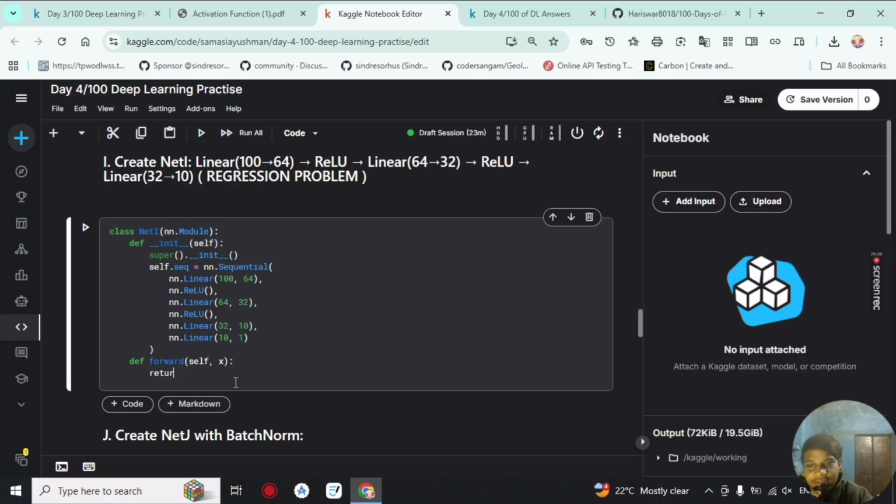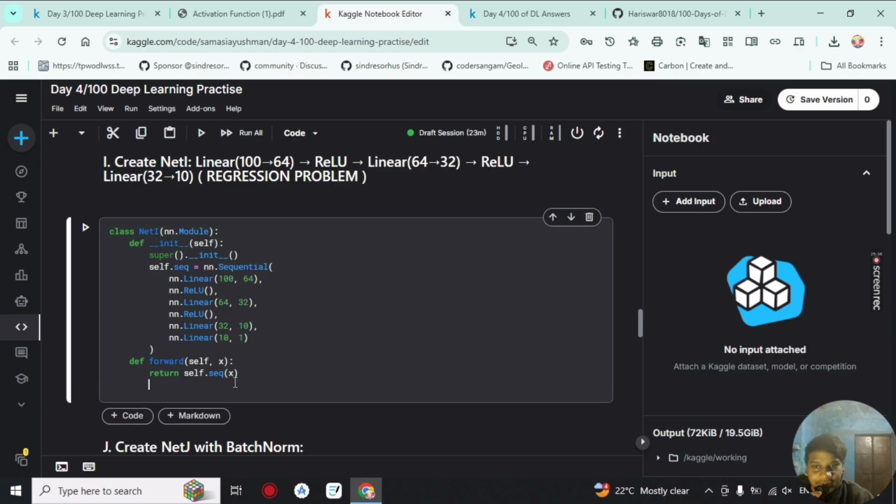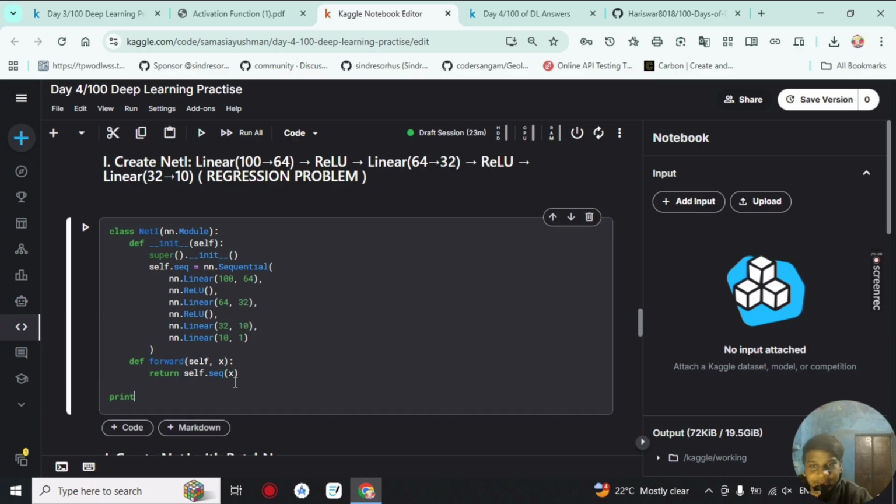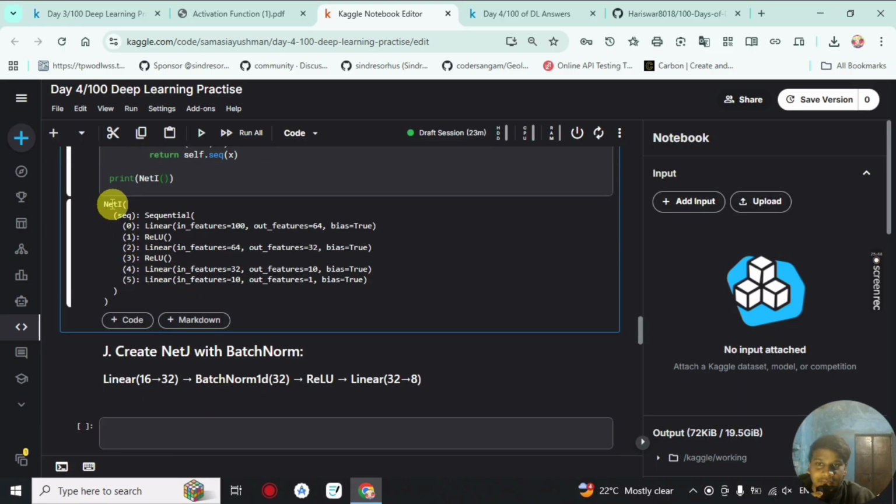And here we return our sequential directly, okay? X, and finally printing net I here, and you get this value, okay?